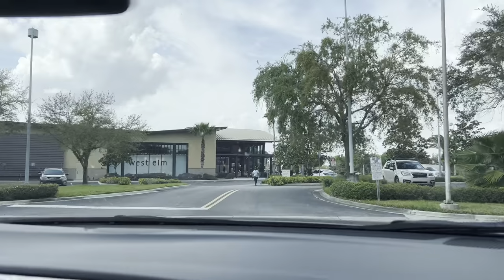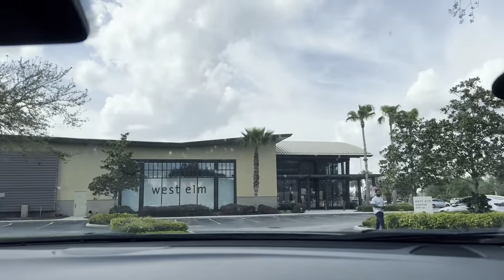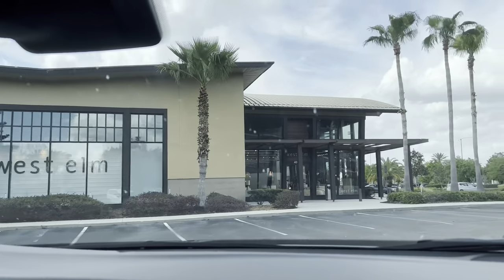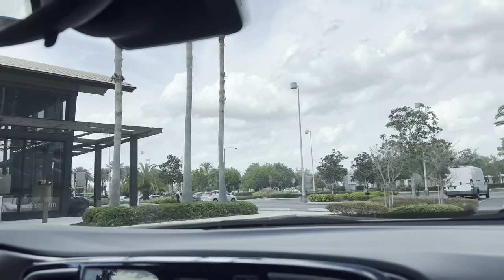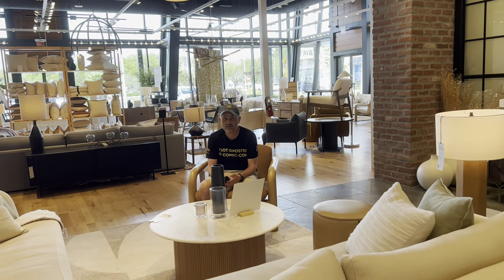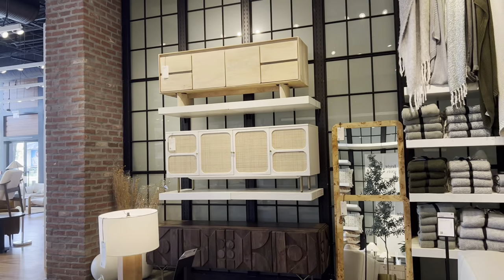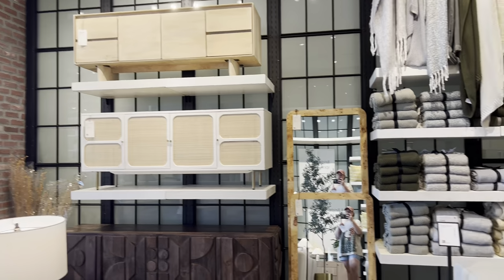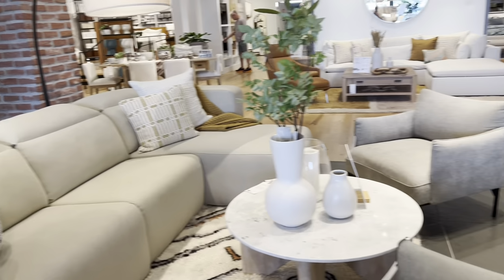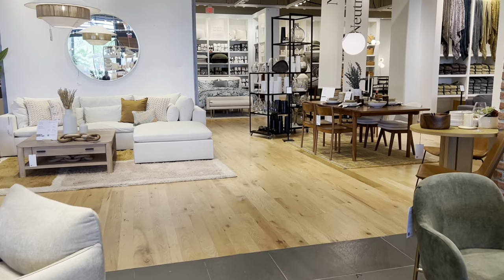The only thing we bought today at IKEA was Lego, but West Elm is in the same parking lot. We are gonna pop over here. See what they got. What do you think, Drew? This chair? Yeah. You don't? It's too stiff? Yeah. We're looking for furniture that we can play Mario Kart in. And we think we found one. It's just currently backward. Hey, Drew, let's try this sofa over here. Come test it out for me.